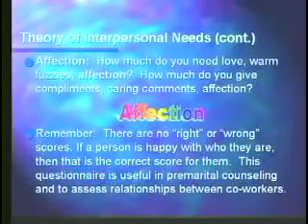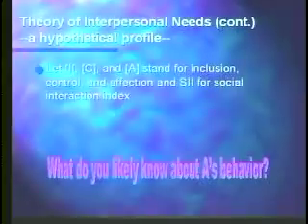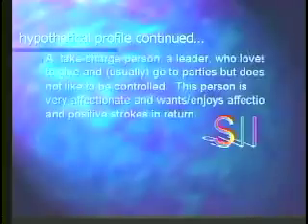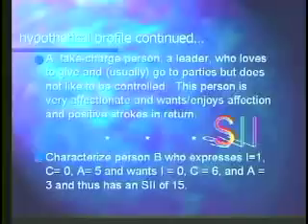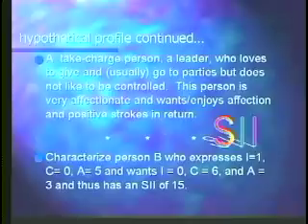And we did a profile and looked at what we can predict about the behavior of that person. And we looked at a second person then, and I know I'm going so fast you can't even read these. We've got about a minute left here. But we've been back over this, or we're going back over what we've done before. But anyway, you can characterize a person based on those scores. So whether you make up some scores and practice this on your own, or look at the two people that we've examined in the slideshow before, should these two people, A and B, get married or not? And we discussed the pros and cons of that.